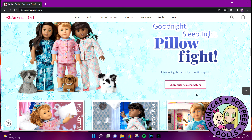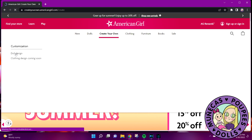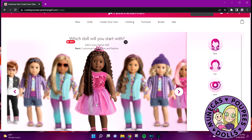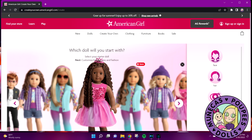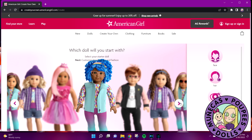I've been wanting to do a create your own, so I thought I'd bring you guys along with me as I do that and let you see what I pick out. I'm a grown-up, although I don't like to think about that. Oh, they went up ten dollars — it used to be two hundred dollars. I've been looking at them for a while, so I kind of can't decide whether I want to do my own mini me or something else.